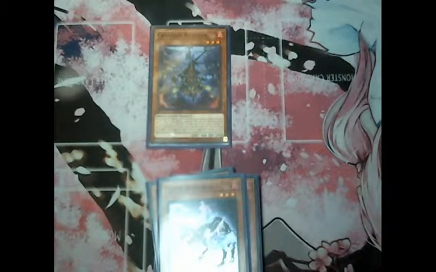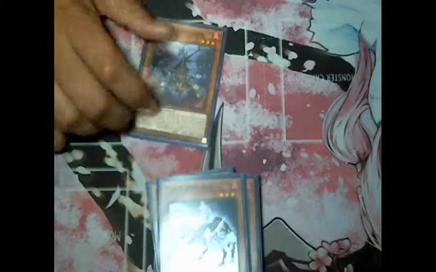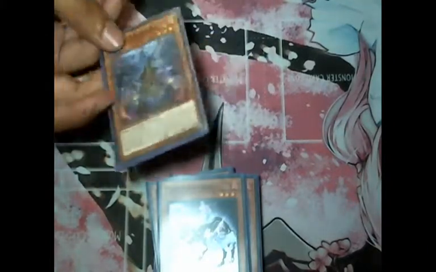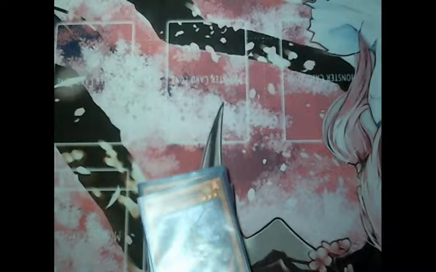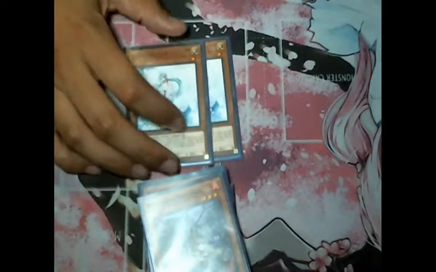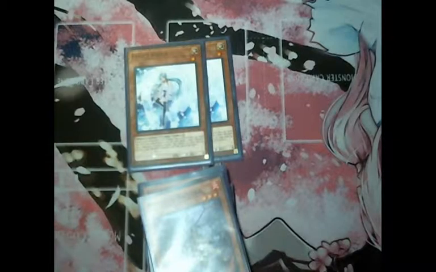One Crusader Reclusia, because it's basically the deck's Pranker Tops that can come back over and over and over and over again because of Sunlight Wolf. Much like how people abuse it for the Ash Blossom, I abuse it for the Reclusia. Two Effect Veilers. It's an option.